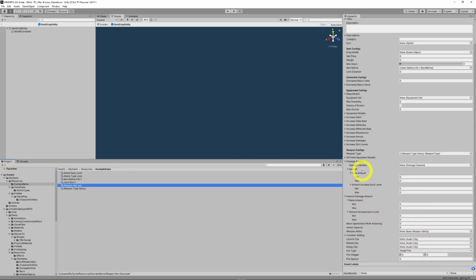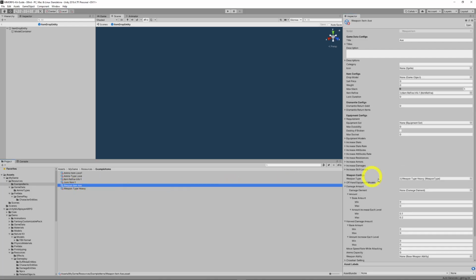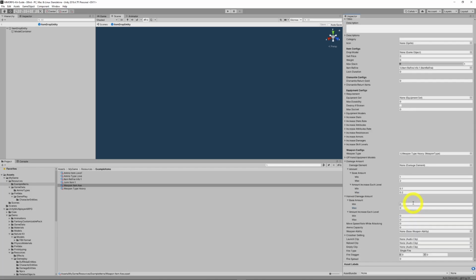There's more to it in here. There's something else you'll see with items: base amounts, min amounts, and amount to increase each level. These levels are defined by the refine level. If you've refined something using our item refine up here, you've gone to an NPC, you've paid your 100 gold, you had a 100% chance, it's increased it from item 0 to item +1. When we go back to our item axe, we're doing 1 to 2 points of damage. At +1, we're doing 1.1 to 2.2 points of damage now. And that works the same as harvest damage.